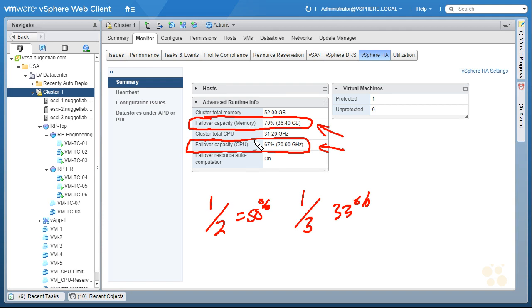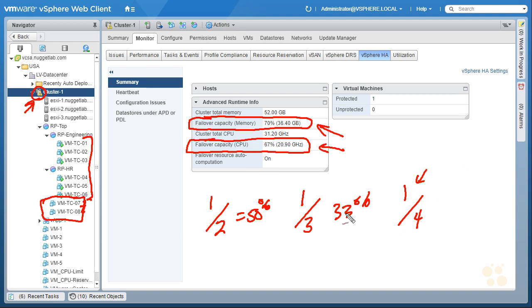And that's what this message here was complaining about at the cluster, saying, hey, I don't have enough resources to do what you want me to do. I don't have enough resources to have 70% of memory and about 67% of CPU if we bring up additional VMs. So the first VMs that we booted up were no problem, but once we started loading up the system with additional VMs, that's what stopped us, because of this admission control percentage right here. So continuing on in our example, if we had 4 ESXi hosts and we were willing to tolerate 1, what would the resulting percentage be right here?